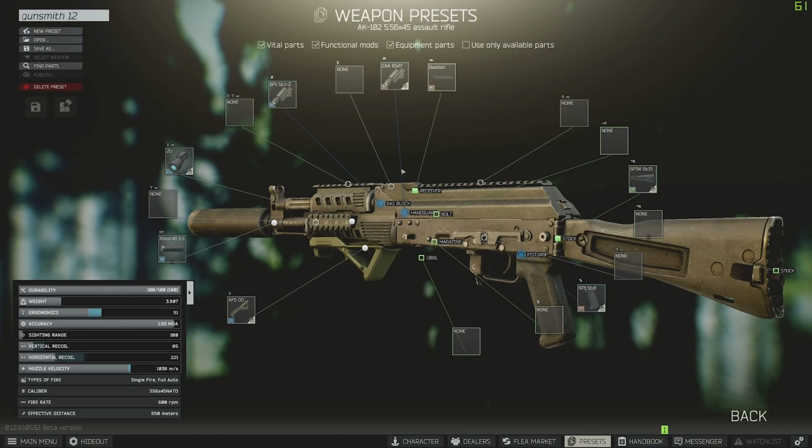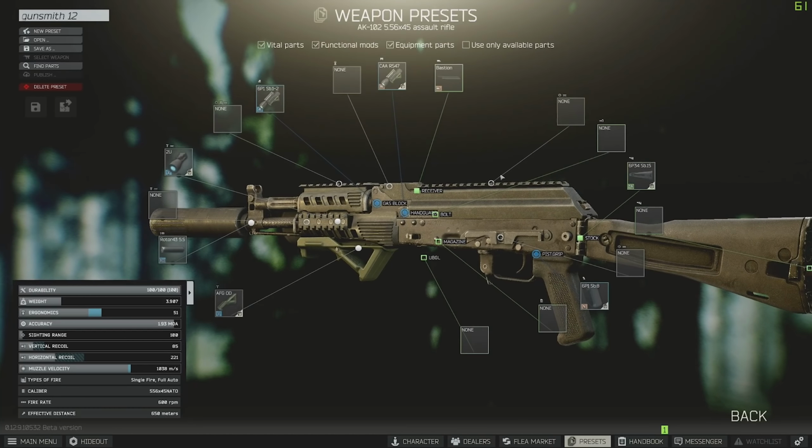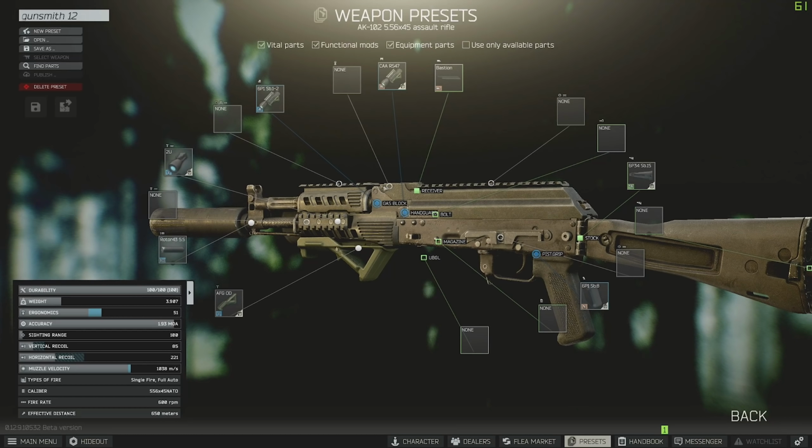Now, in this case, the requirement is 50 or more ergonomics, 500 or less recoil, 500 or greater sighting range, which just means you have to have irons. It must be 8 or fewer cells in size, a Rotor 43 muzzle brake, a Magpul AFG grip OD, and a Zenit 2U Klesh tactical flashlight.